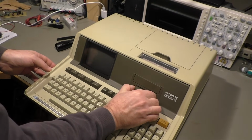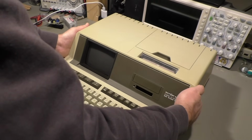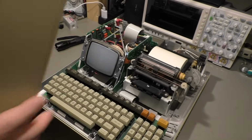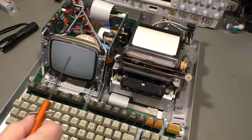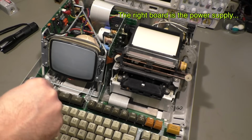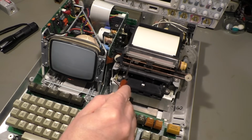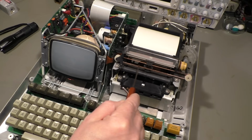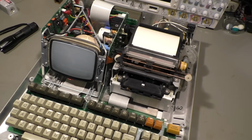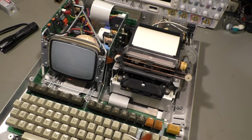Okay, I see we have to remove that first. Okay, that comes all out easily. Yeah, that's the trick. Okay, as you can see, most of the volume is for the monitor unit. It's that board, and the CRT connected to the main board here. Then another big chunk is this printer, and I just see we may need a new belt here, because this one really looks bad and it's already falling apart like all the other rubber parts here. And then the main board is sitting here under the keyboard. It's pretty small, it's not much bigger than the keyboard itself.